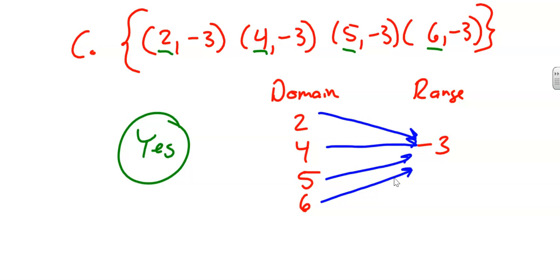Okay. And again, don't worry about the domain or the range part of it, because some people, you know, they're like, well, it's pointing to the same number. That's fine. It doesn't matter. You can just take the range out. It doesn't matter at all. It doesn't matter how many numbers you have over here. Just as long as you've got one arrow from the domain, that's all you worry about when you're looking at this part.